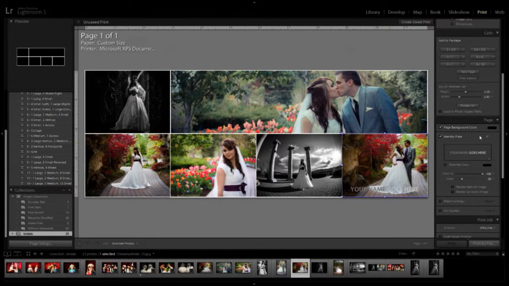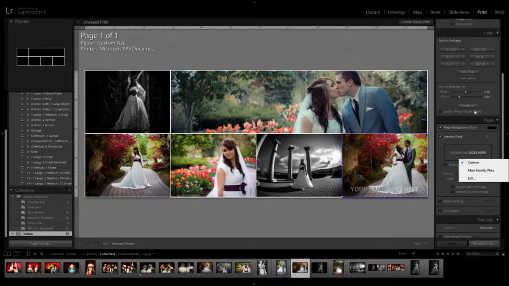Okay. Now, you're going to want an identity plate on here, okay? You can just do this for your own. You don't have to put your identity plate. Click this. Who has an identity plate in Lightroom already? So up here in the corner where my little mouse is, your logo's up here, okay? You can just go down here and click Edit. Put your identity plate. It's going to bring in your text, your logo, whatever, and it's going to throw it on that page for you. That was the easiest piece of advertising you're ever going to do for a client. And you know what? They're going to think it's the absolute coolest thing ever for them.